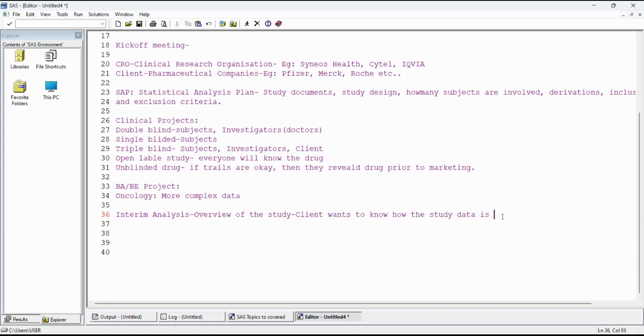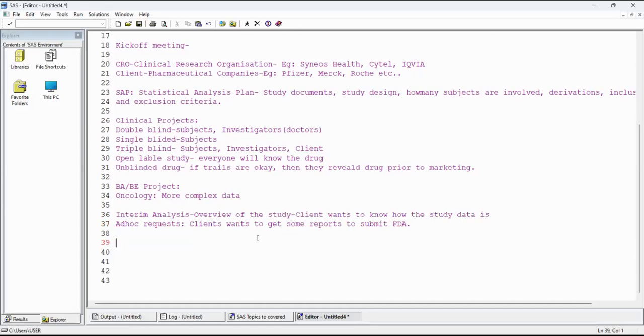And we also have ad hoc requests. This is another request you will usually encounter after joining the company. In the initial stages you won't get it, but as you continue with the project, after 6 or 7 months, you will get some ad hoc requests, where the client wants some reports right away to submit to the FDA. For example, the FDA requested something. So how does it work?